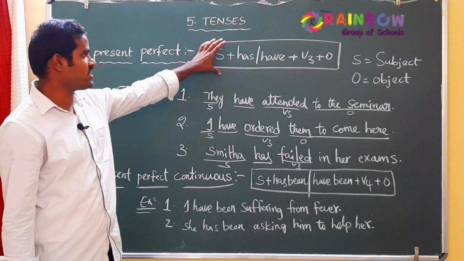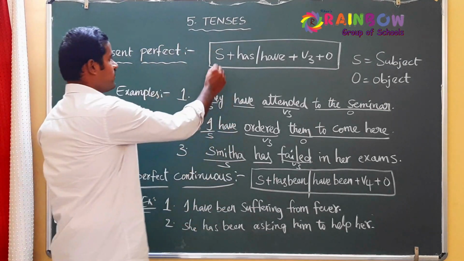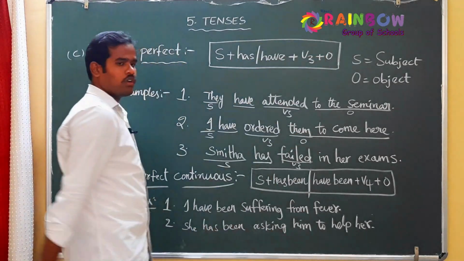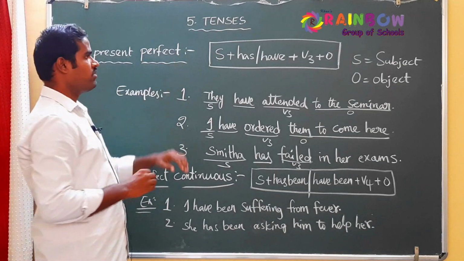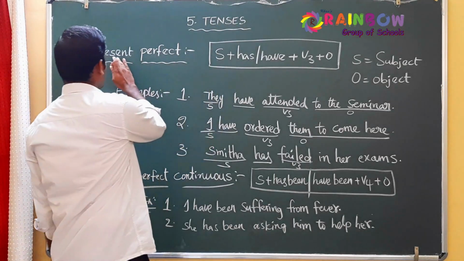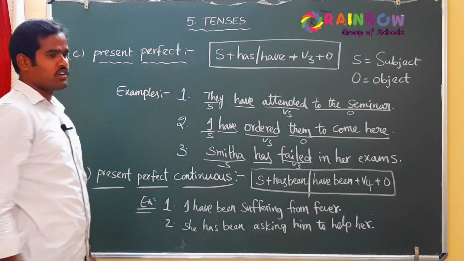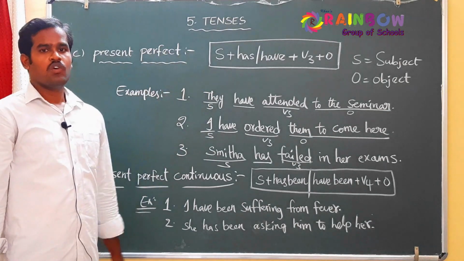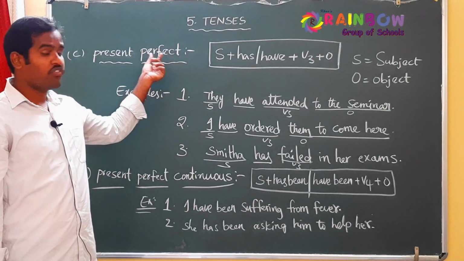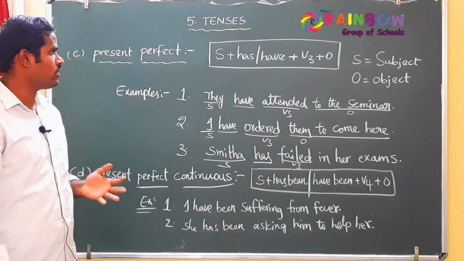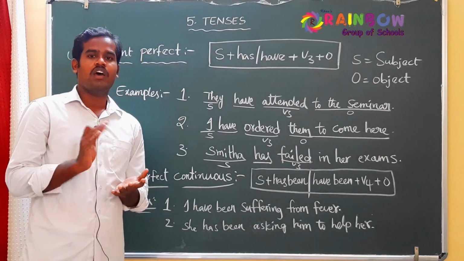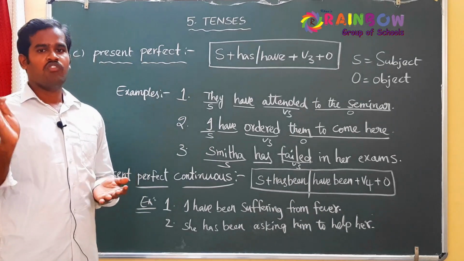So for framing of the structure, let us observe that. First, subject and object are common, as per the previous tenses also we have seen subjects and objects common for every tense, and here we are discussing present perfect. Already in the previous videos we have learnt about perfect verbs under the topic helping verbs, auxiliary verbs. What are perfect verbs? Has, have and had. These three are regarded as perfect verbs.